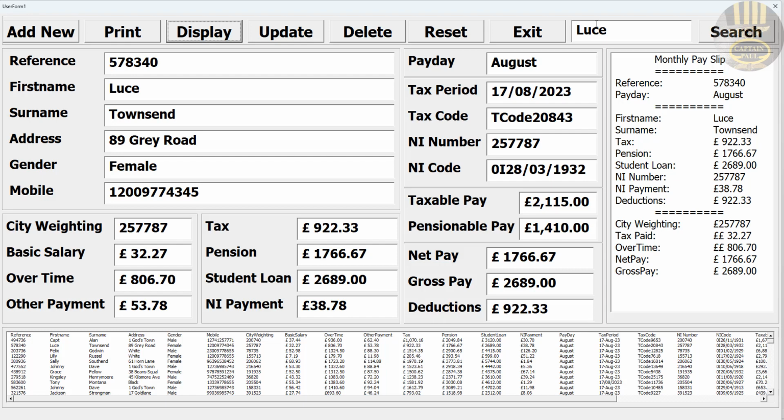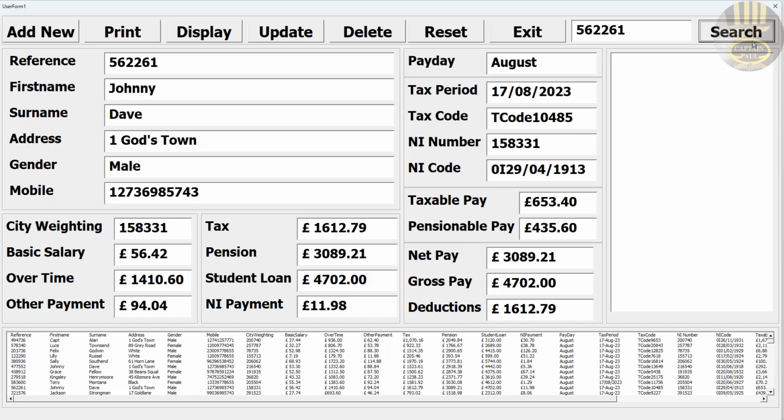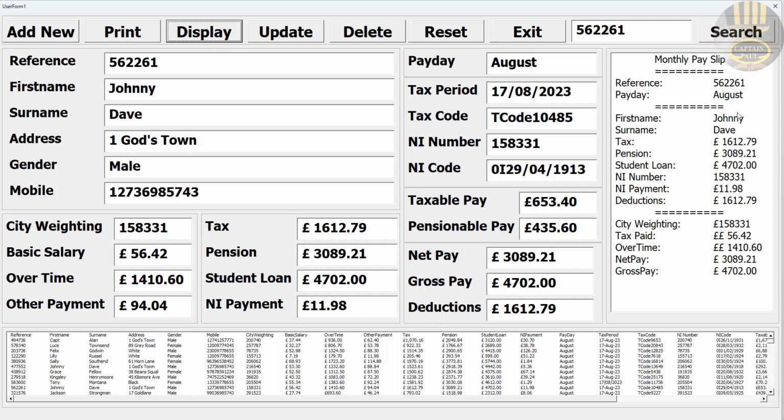Okay, let me show you guys how this works. And right here, these are the details of Lucy. So I'm going to exit out or clear. Let's clear, and let's search. I'm going to search by using one of the keys in here. Let's assume I'm looking for 56, 22, 61. There we go. Like I said, you can use any criteria while you're searching.